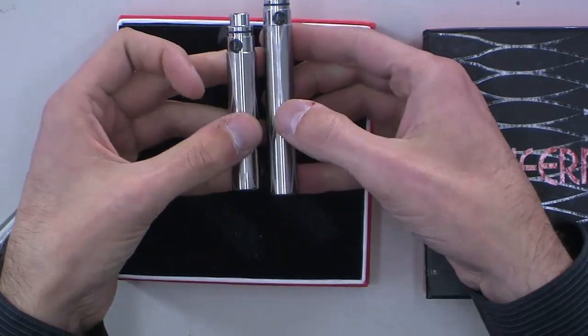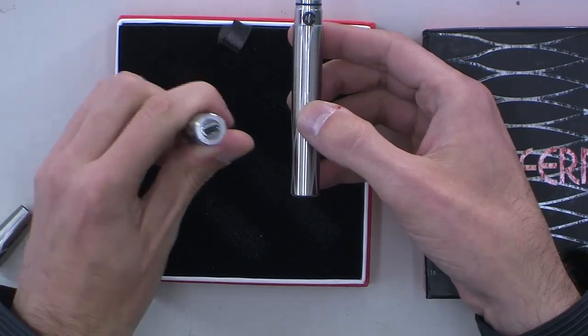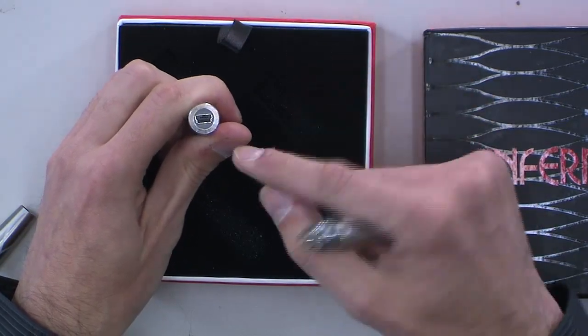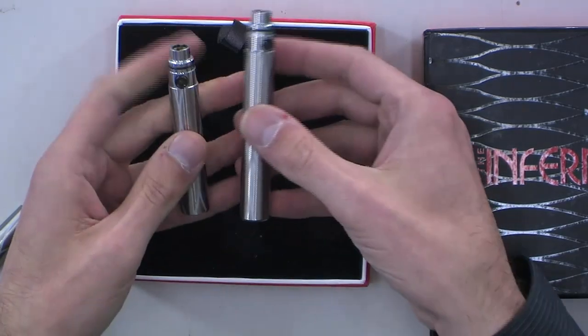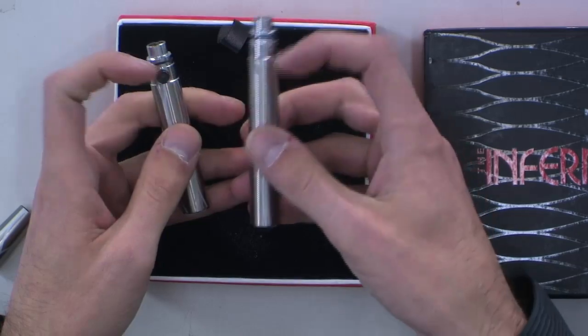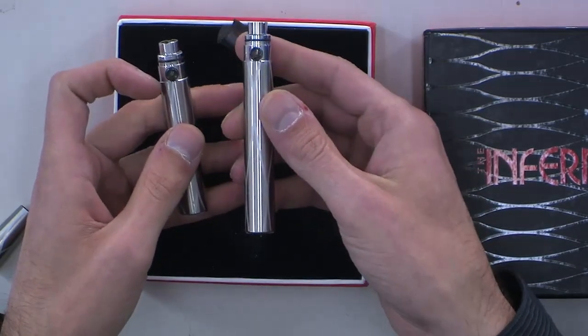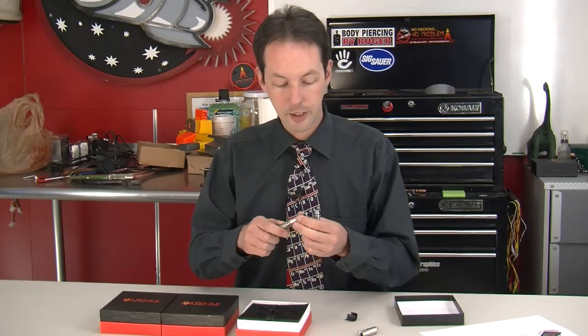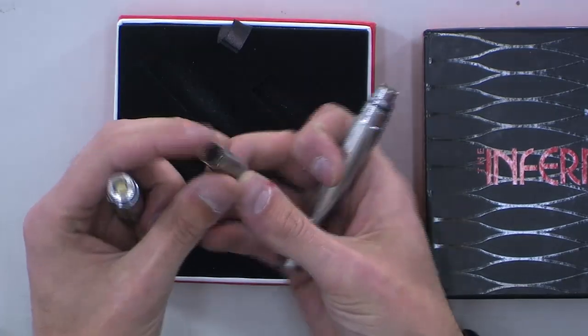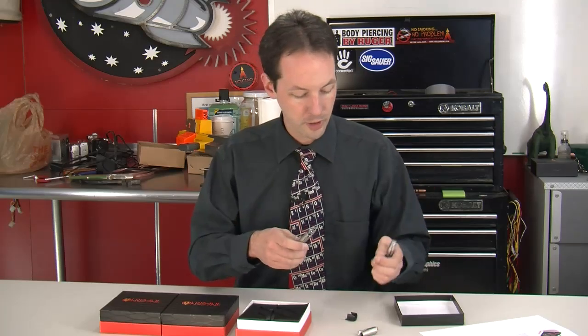You get the 650 milliamp hour one, which once you take the atomizer tip off, the atomizer tip is the same on each. So that's the fundamental differences there. You've got the 650 milliamp version, which has the USB pass-through in it. You can see the socket there is a standard mini USB plug. And then there's the big one, which doesn't have a plug. This is just a battery with the button. And this is a 1000 milliamp battery. So it'll last you all day, no problem. So that's the basic units.